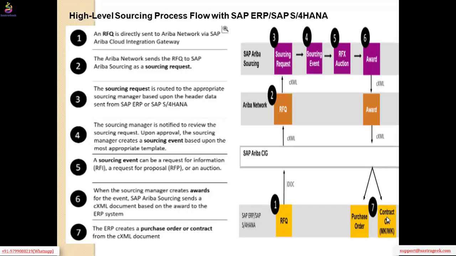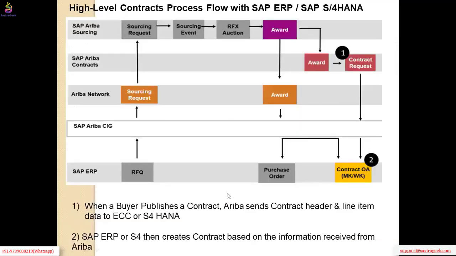And in that case, we also have to perform some configuration in the S/4HANA system, some configuration on the CIG portal, and some configuration on the Ariba side. So overall, we have to do a set of activities. Let me quickly open one more slide and I'll try to show you that part as well.